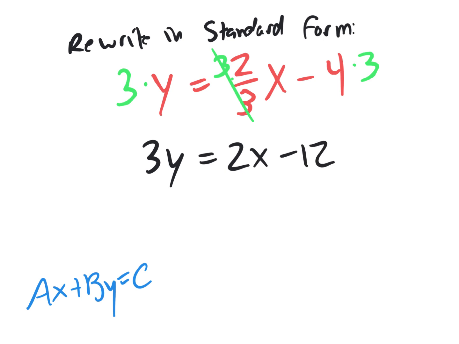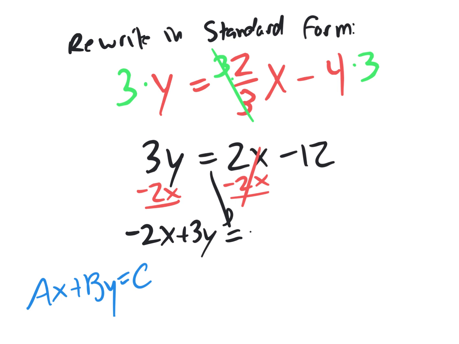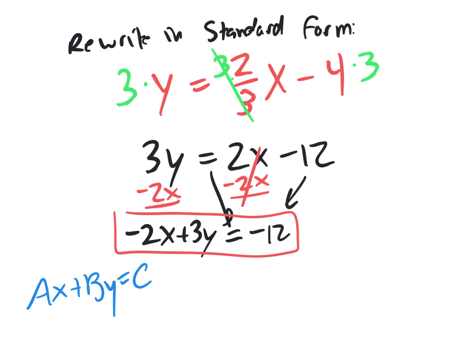Is it in standard form? Not yet. Almost. I got rid of the fraction, or we got rid of the fraction. So what else do I need to do to get that in standard form? Yeah, get rid of that 2x, move it to the left by doing the opposite of it. And when we do to one side, do to the other side. Now, we know that we can't subtract x's from y's. They're not like terms. So you're just going to rewrite it. So your standard form equation will be a negative 2x with a positive 3y equaling a negative 12. The negative 12 just comes down. So this is your standard form equation. Another acceptable answer would be a positive 2x, a negative 3y, and a positive 12. But you could just leave it like that.